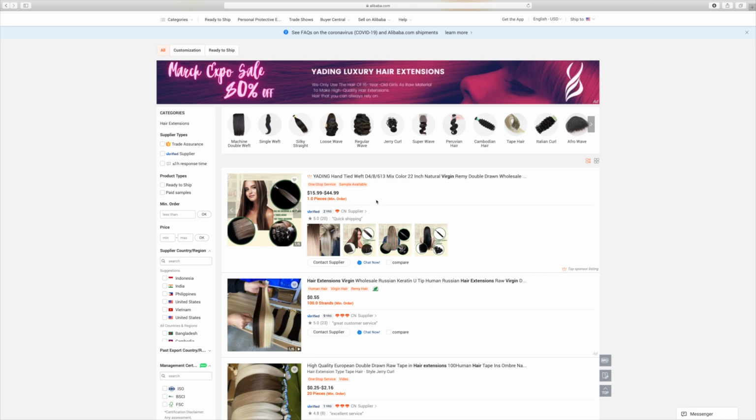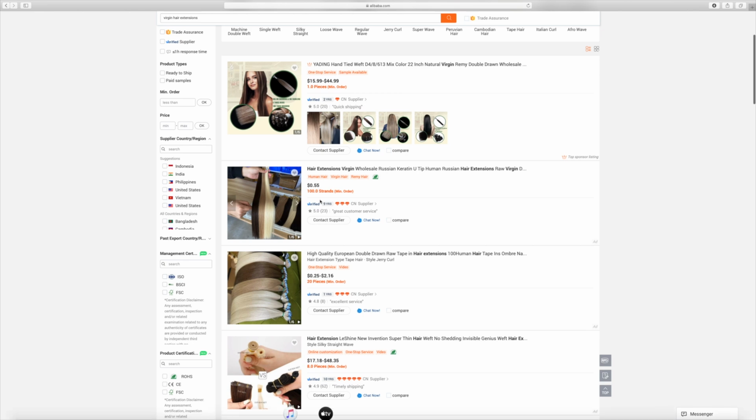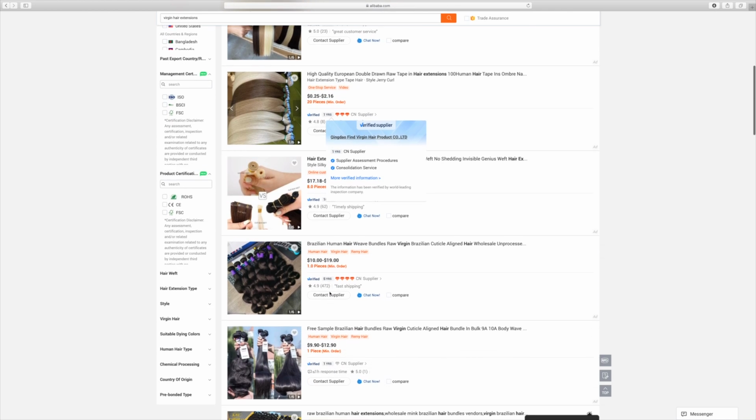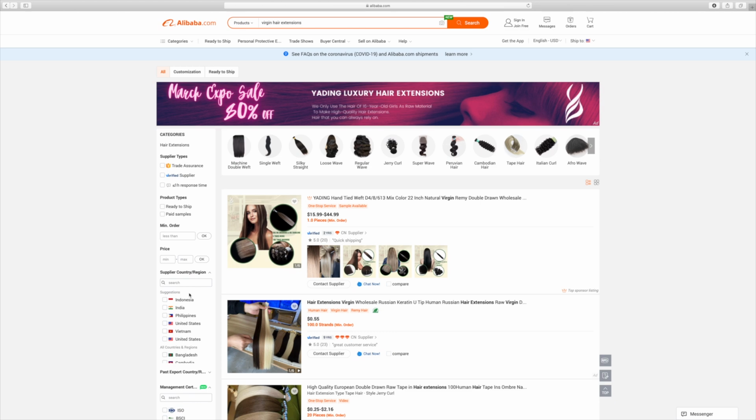Now, the next thing we want to pay attention to is this section right here. The first thing, verified supplier, we already went over what that meant. 2 years means that they've been in business for 2 years. And you can see on all the suppliers, it tells you how many years they have all been in service. So you see 2 years, 9 years, 1 year, 10 years, 5 years, 1 year. Okay, and then we have CN. CN means that this is a Chinese supplier. And you'll be able to choose the different countries that you want your products to come from. But for hair extensions, it's mostly China, India, Cambodia, wherever you want your hair extensions to come from.